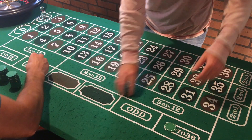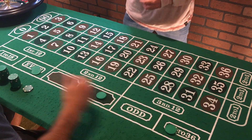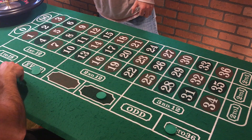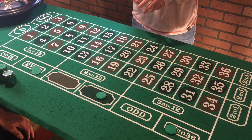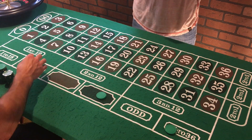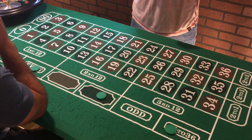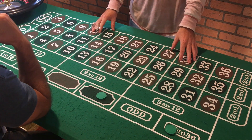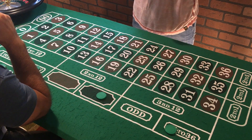Now we're gonna double every single one of these bets — so that profit I just talked about is going right back on the table. I think that was two spins so far, something like that. The hardest part is keeping track of the spins. Like I said at the beginning, it gets a little hectic. But we'll see how it goes — kiss those profits goodbye.